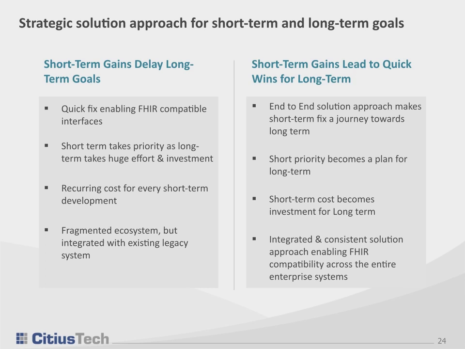So I do only interfacing in the short term, and then I sit back and decide what my long-term strategy should be. Do I need to go in for a change of my data model because now I'm accessing more and more FHIR data coming in? Do I need to go in for some sort of a different technology altogether? All that is something which we feel are the long-term goals.